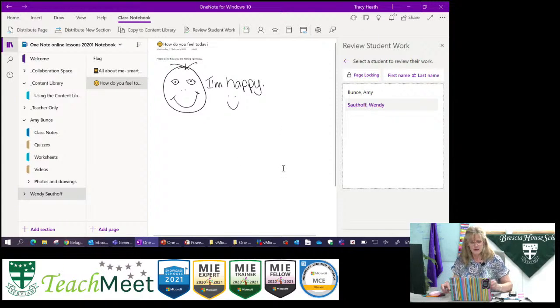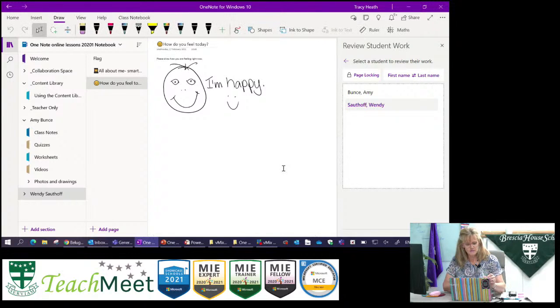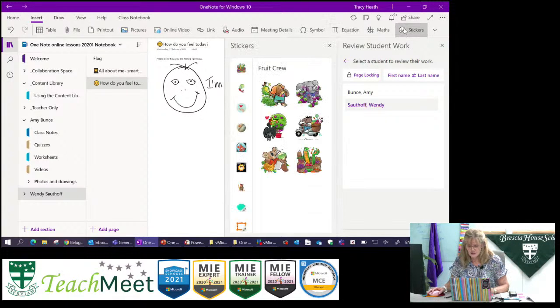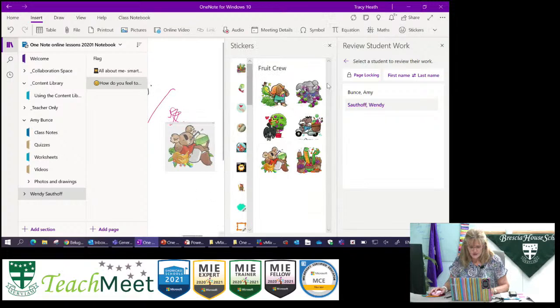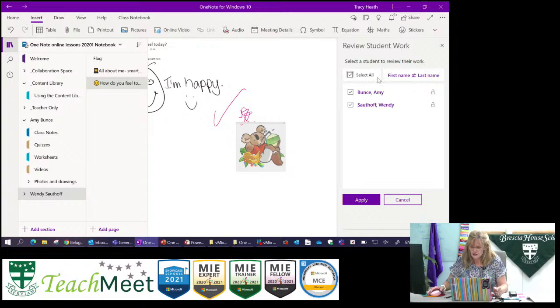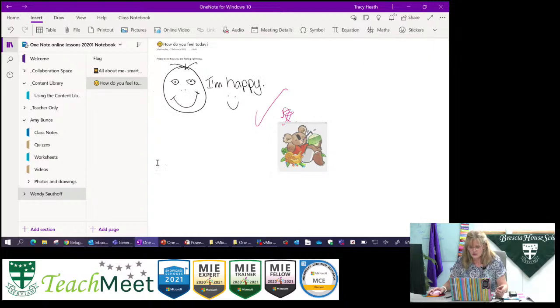I'm going to take my pen, and using the draw function, I can go and give her a happy smiley face, give it a signature, and I can also go to insert a sticker, and she is now having her work reviewed. I can lock the page after I have reviewed it, so she is unable to change her work, what she has already done, and this is quite useful, especially if you're marking work that they may want to go and re-edit after you have given them marks. You can also unlock it, obviously, afterwards.